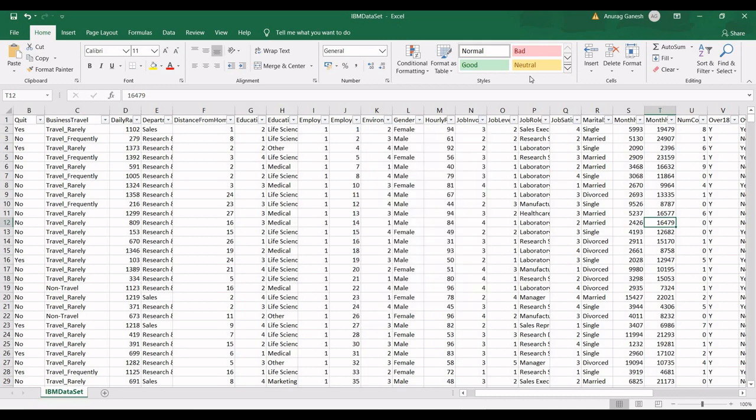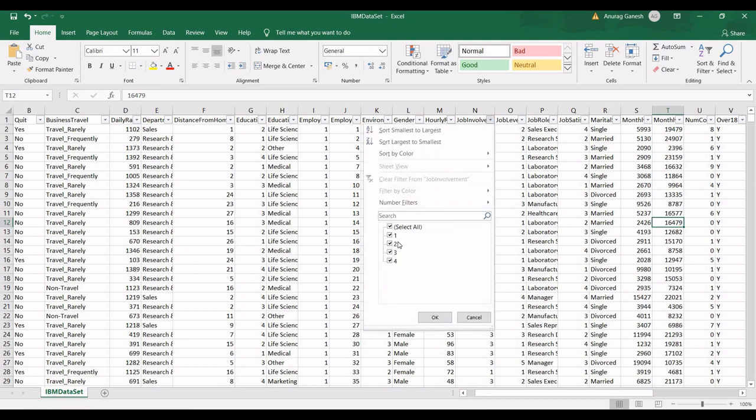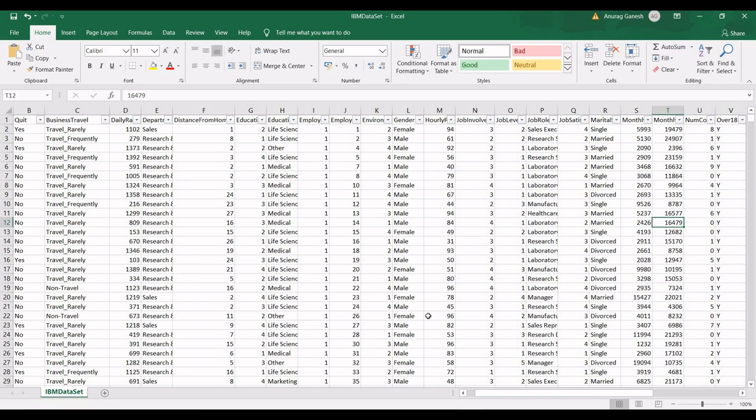This implies that this data is collected from a survey which the employee filled, and it can exist only in these 4 values. There are no intermediate values that this can take up, which brings us to categorical variables.